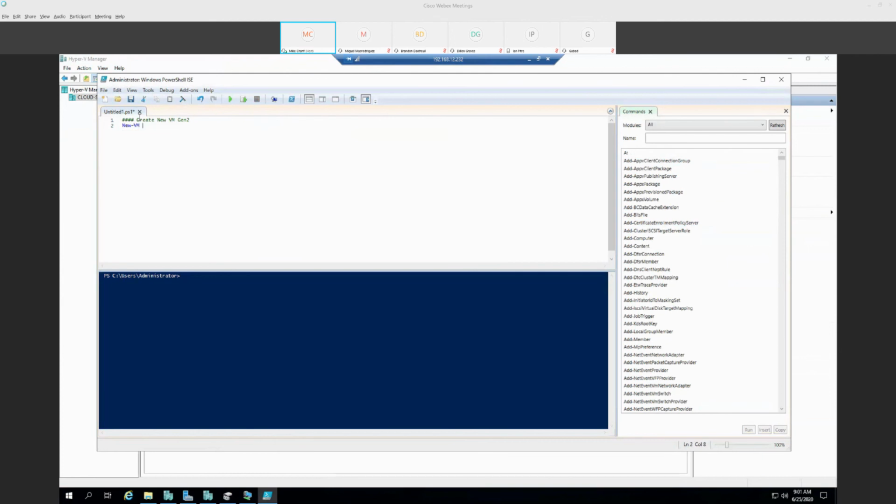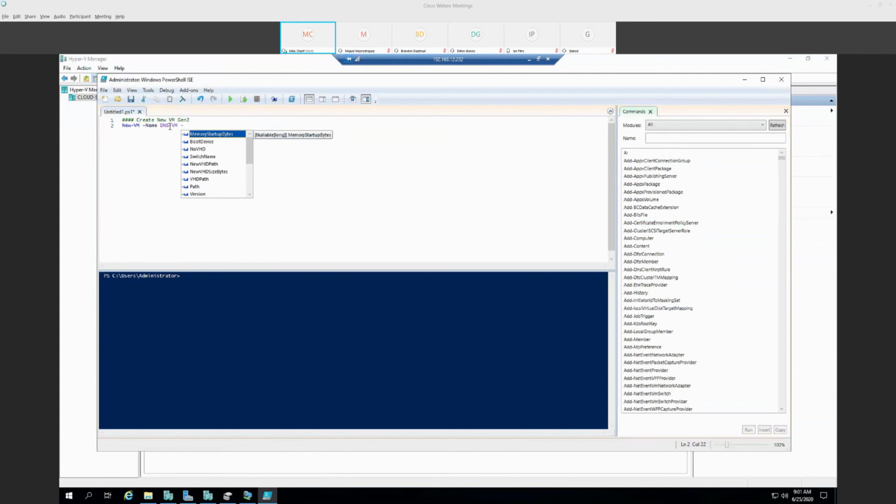You say New-VM. Of course, you need to give it a name. What are you going to name it? I can call it DNS VM. And you can say how much memory you want.